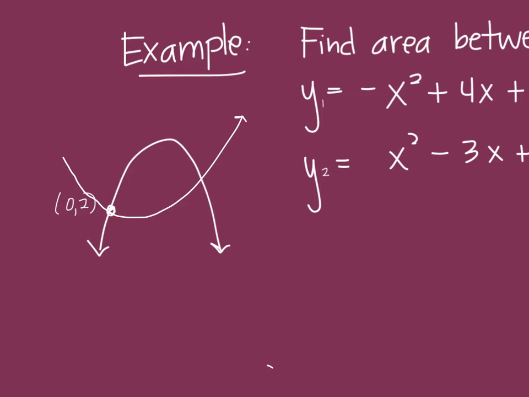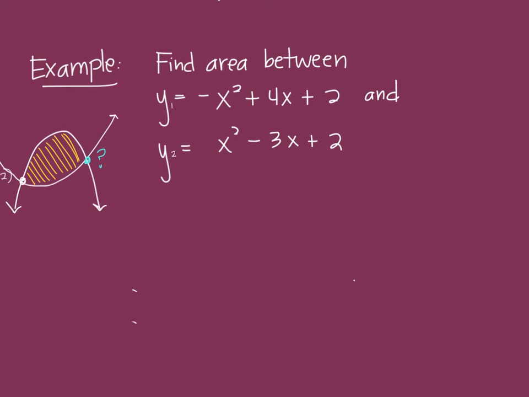So our job is to find the area between them, which means we need to find, now clearly we know what one of the intersection points is, (0, 2), but we need to find this other intersection point over here. And this is where I said you need to know your algebra, how to algebraically find those two. We know that they both share (0, 2), but where's the other intersection point? How do I find that? Sure, set them equal to each other. So you got to do a little algebra before you can do some calculus.